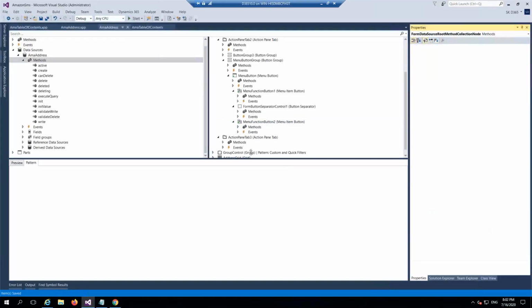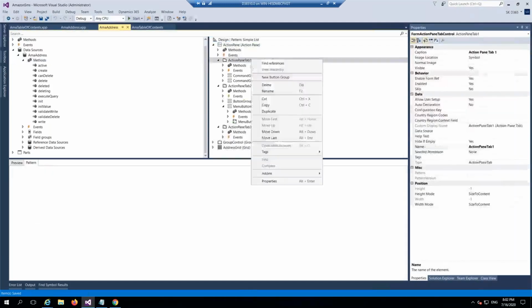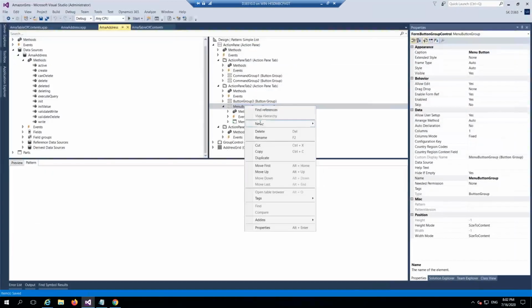Okay. This is how we will use menu function buttons. Menu button, and inside the menu I can use menu functions. And similarly, if you want to use them directly, you can create them here. I created it in a menu. If you want to add a menu item button directly, you can add a menu item button directly.